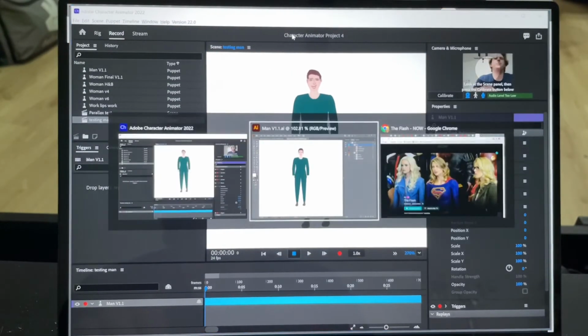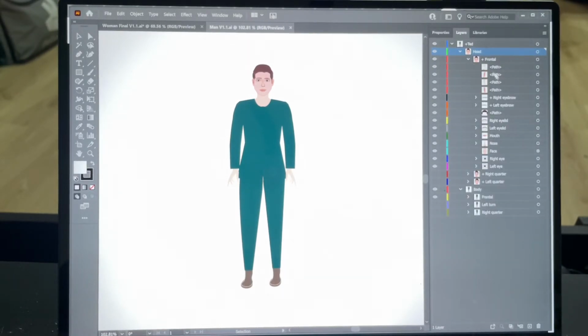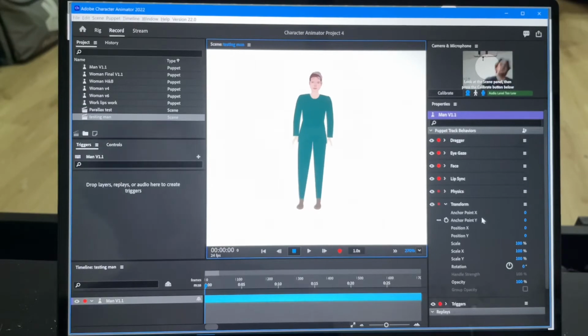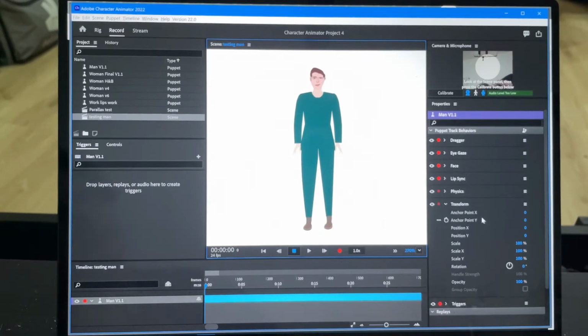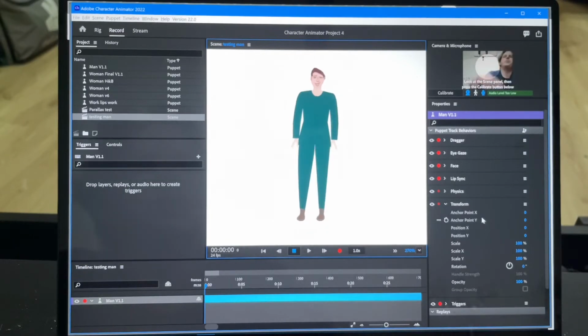Let me see. This might be an aberration because the model, I think, is incomplete by the looks of things. Let's just have a look. It's moving the whole head. The face is down here. Okay, I'm not sure. I'm definitely going to have to sort out my camera though. Now, as you can see, it's moving in and out. That's not a good thing to be, and we can do that, which is also not good.